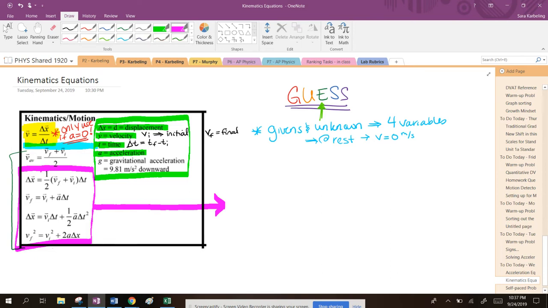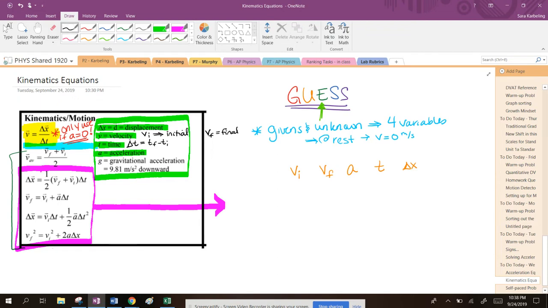If you take a look at those 4 equations that are in that box, you'll notice, as I mentioned, that there are 4 variables in each one. But there are really 5 variables in total that one can identify. I'm just going to list those across the top. The first one is the initial velocity. Another one is final velocity. Sometimes you're given the acceleration. Sometimes you've got time, and sometimes you've got change in position or displacement. Okay, so those are the 5 variables, and each equation only has 4 of those.